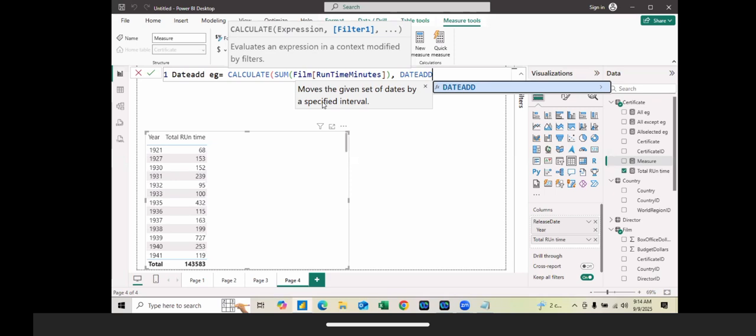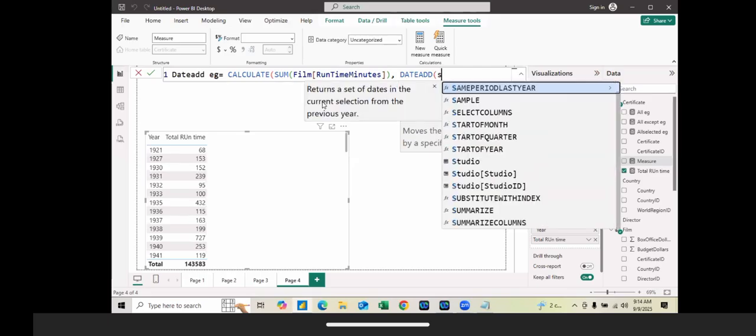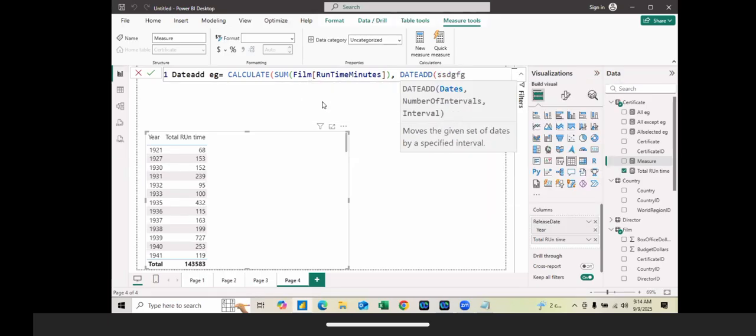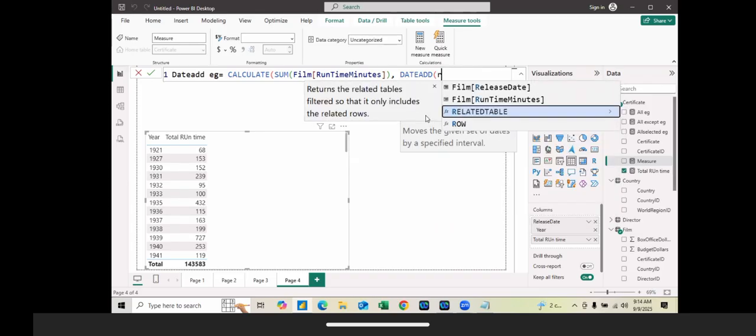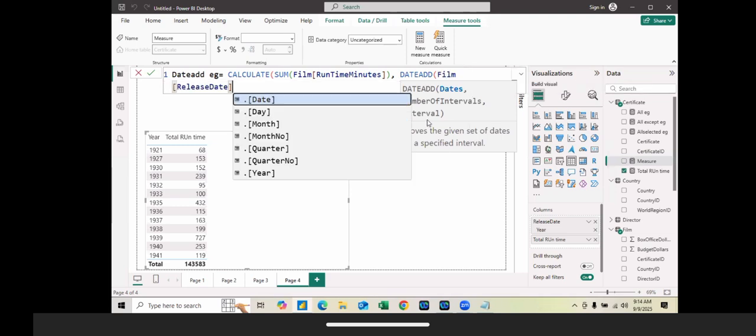That means you will be able to go one step forward in years, one step forward in quarters, one step forward in months. You can also go backwards. How does this work? See, if you see the syntax, it is asking, the first input is dates, next is the number of intervals that we want to move, forward or backward. It can be 1, it can be 2, it can be 3, or whatever it might be. Next, interval. Here, intervals, you will see the inputs. For the first input, I'll select films table, date column.